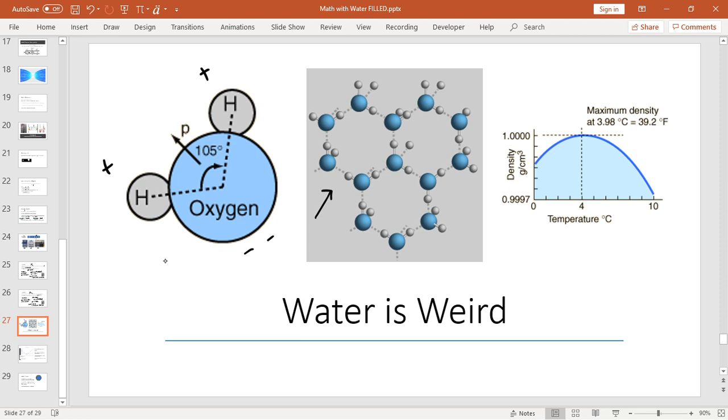And likewise, as it gets to 4 degrees Celsius, it becomes the most dense. So it's behaving normally, right? Any other substance would be cooling, getting more dense, lower volume. But water suddenly gets its minimum volume at 4 degrees, and then it gets bigger again. And that's kind of a weird situation. So let's look at the next slide because it has the actual volume one.